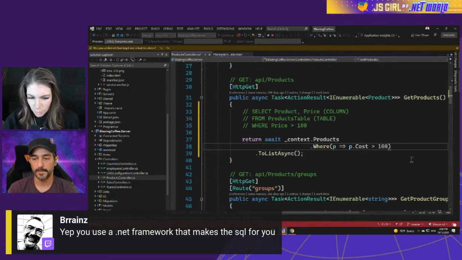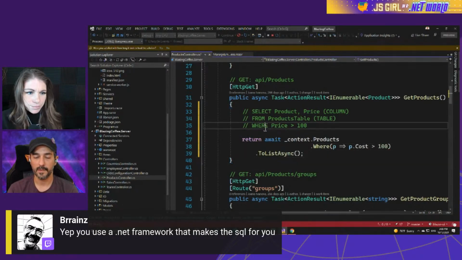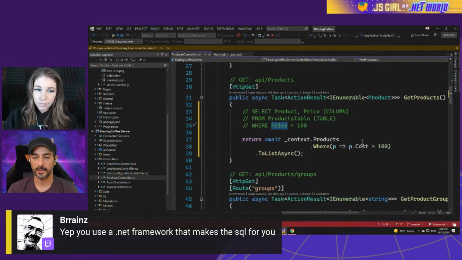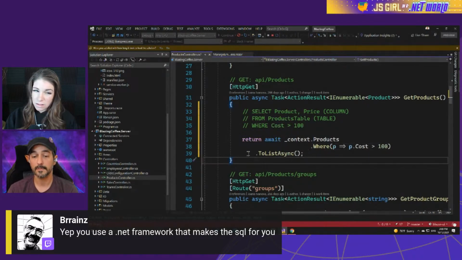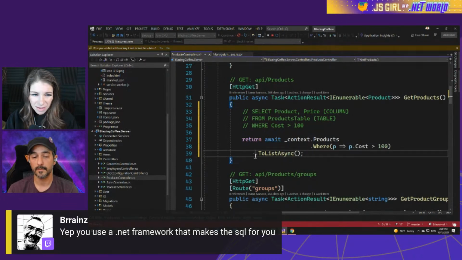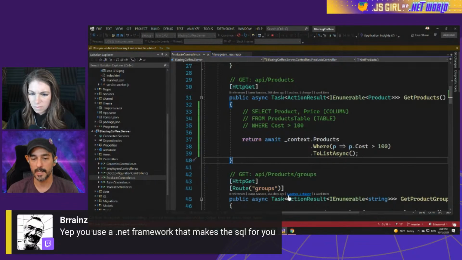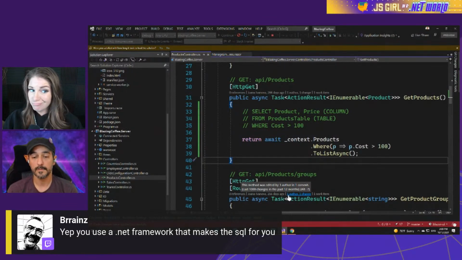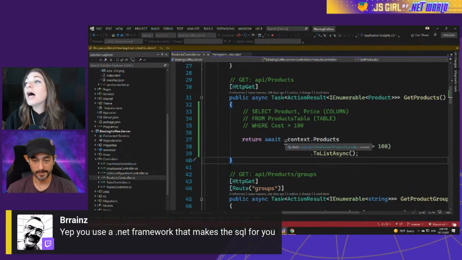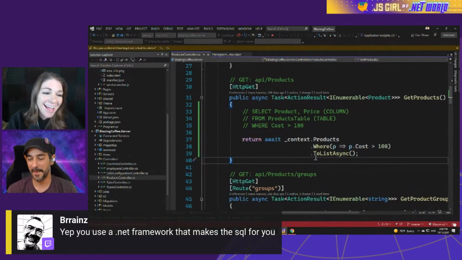So what's the .NET framework we're using here? This is called Entity Framework. Wait, right. And Entity is for data manipulation? It's for getting data in and out of databases. I swear I thought Entity was to write game programs with. No, that's Unity. Oh my God, that's Unity. Okay, we're back. We're here.